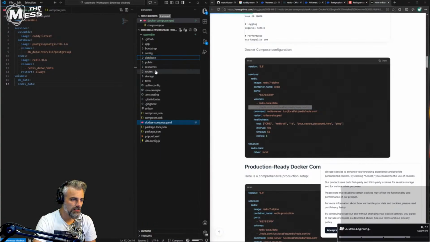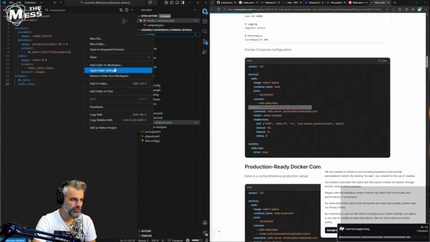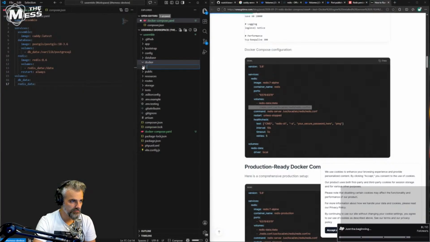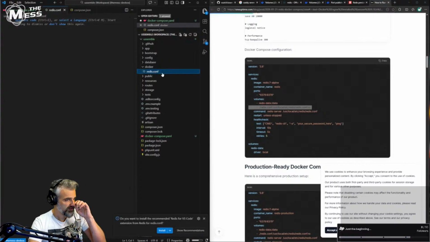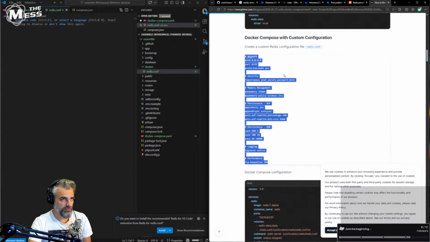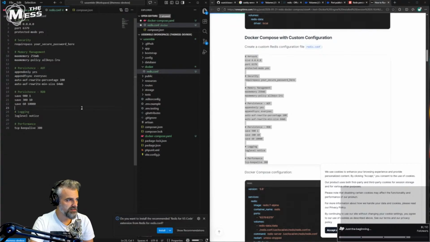So let's create a new folder in here, and we'll just call it Docker. And in here we can put all our files that we need for configuration, so like redis.conf. We'll just use this one here. We'll just nick that for now as a good basic.